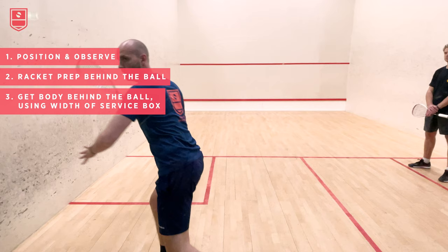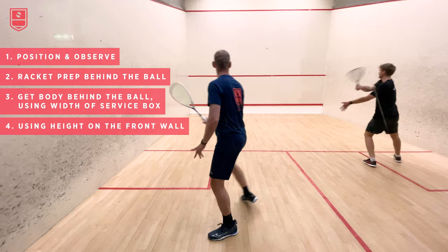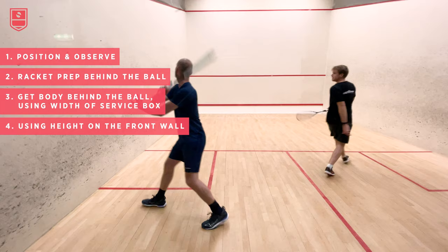Fourth thing is using height on the front wall, getting your marker in the back of the court. So using the height and speed, getting the ball behind the box. If you overhit it once or twice, it's okay. Your goal is taking over the tee position. Yeah.